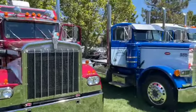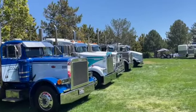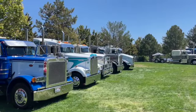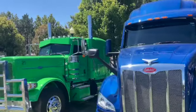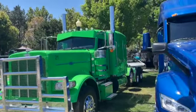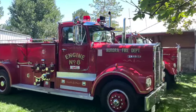Nice, nice. And you got the milk money boys over there. Yep, sand and gravel haulers, they say. I say milk haulers. Did you get a picture of the... I did not.